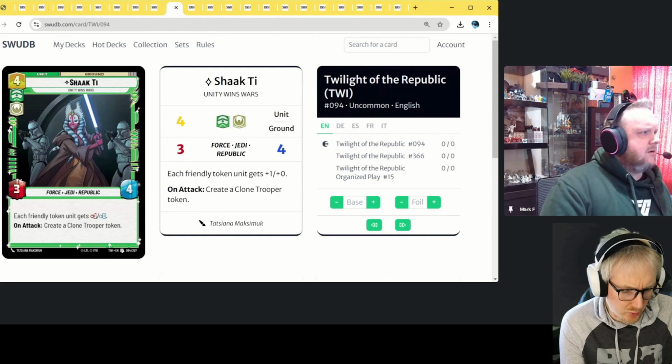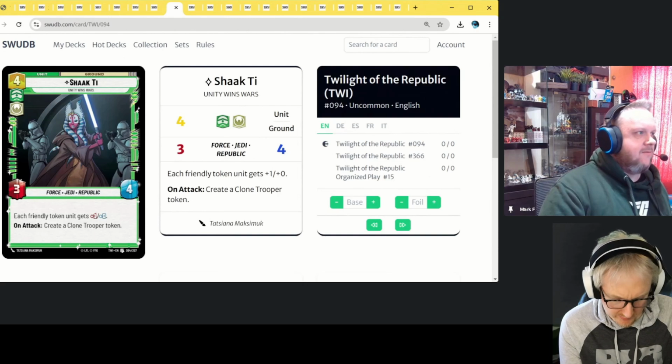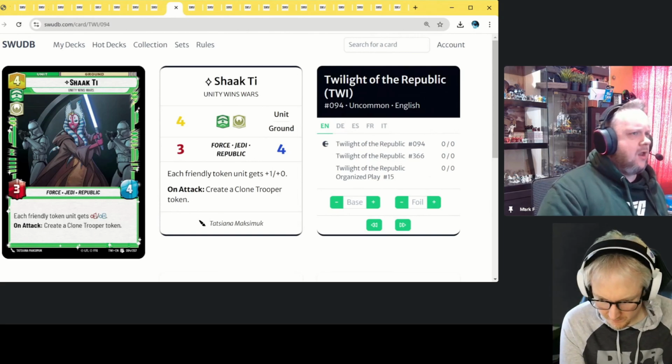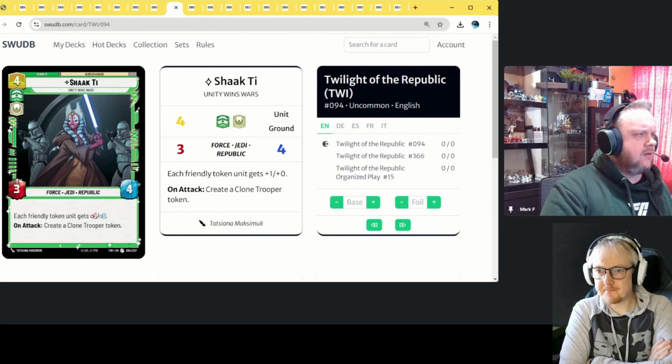Sorry, so you removed both the patrolling V-wing in space and the Republic ARC-170 in space. Yes, I would have done that. So you've gone very hard on the ground. Yeah, I guess there's like one space unit in this deck and another one in the sideboard. This is a very ground-centric deck. Okay.